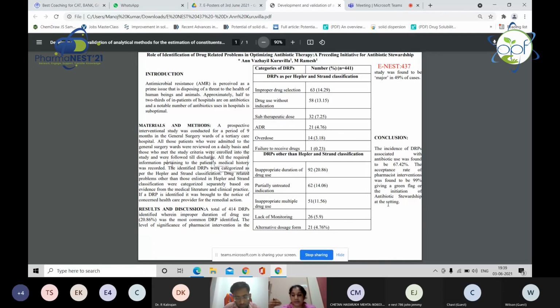Which is the next step of my thesis, wherein the policy was developed exclusively for the surgery department and under my initiative. And then we had a consensus with all the surgeons, which was approved, and it is now taken up into the hospital practice. So that is all that's happening. And thank you so much for your humble and patient listening. Thank you.